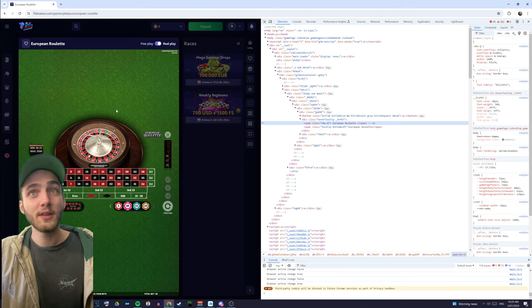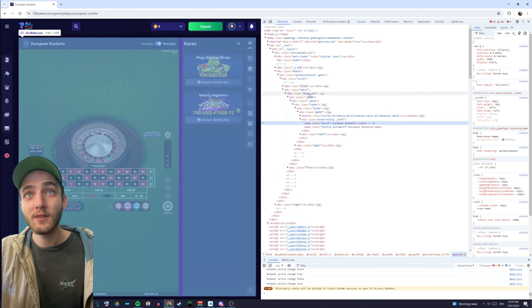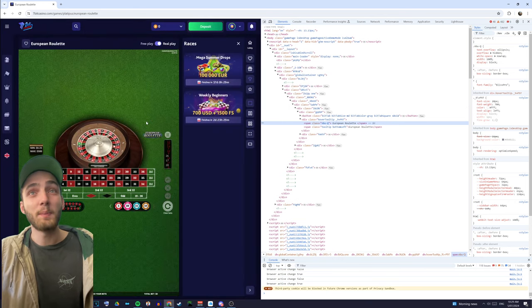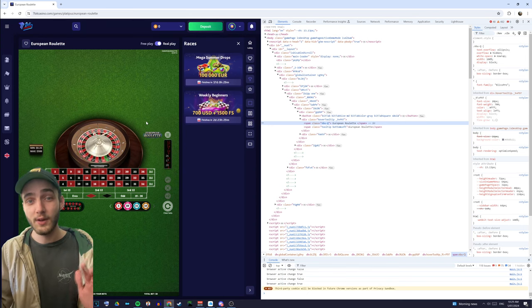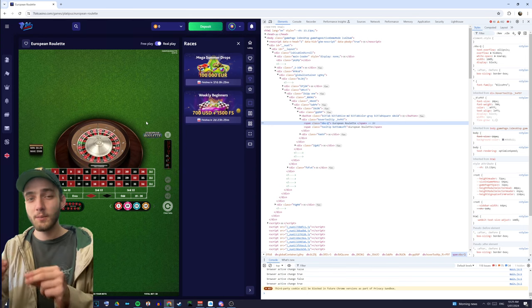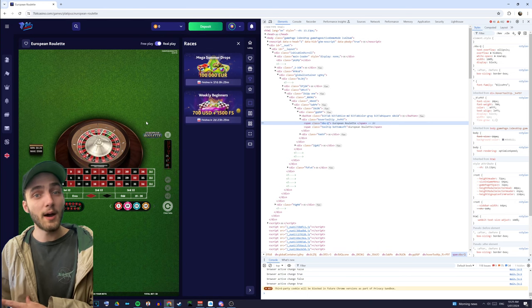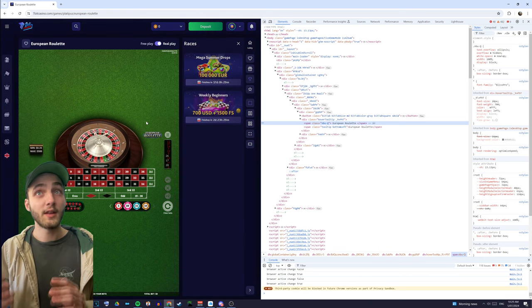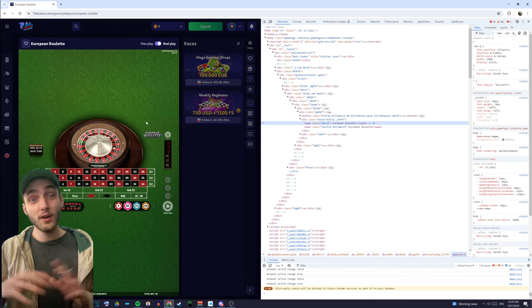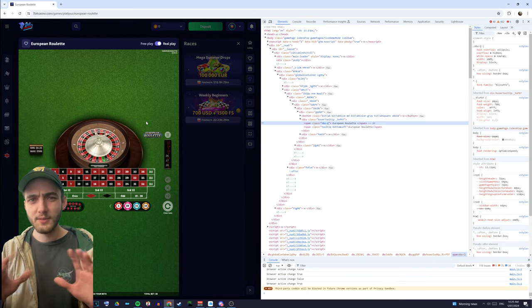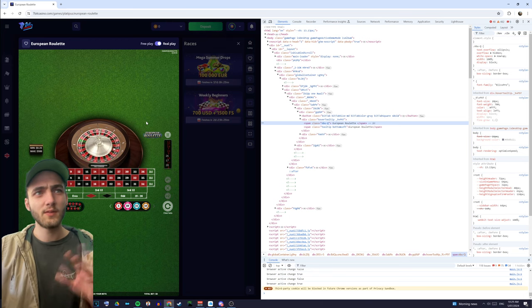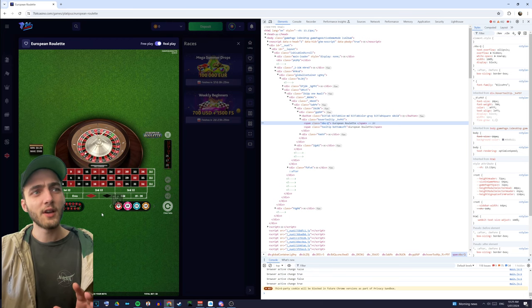So essentially, what we want to do is look at this IBQ value, and depending on what it is, we can place our bet. I've noticed if that XWAL3 is there, it seems more likely that a black number is going to come up, and when it's not there, it seems more likely that it's red. It's not 100% of the time, but it seems to follow that trend about 75 to 80% of the time. So I'll show you what I mean.